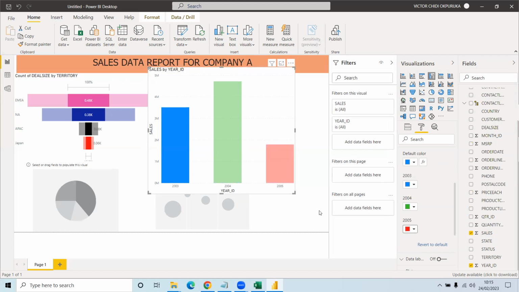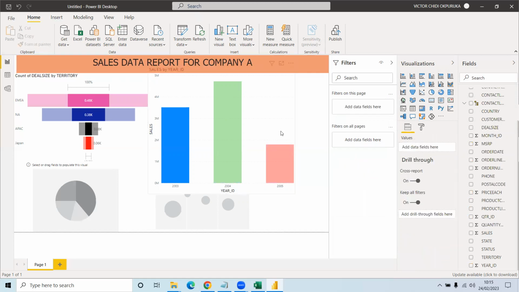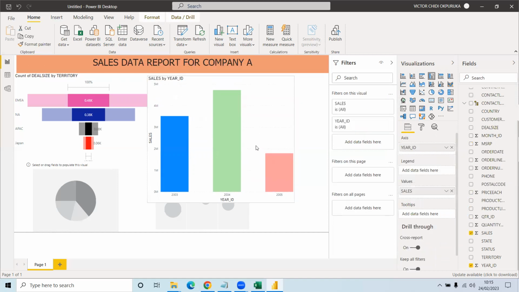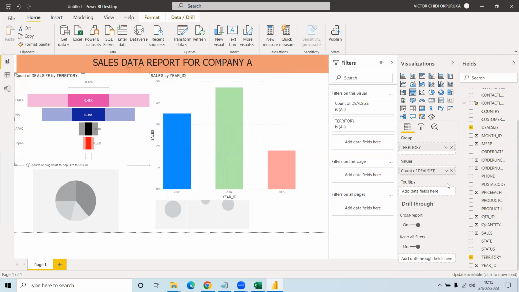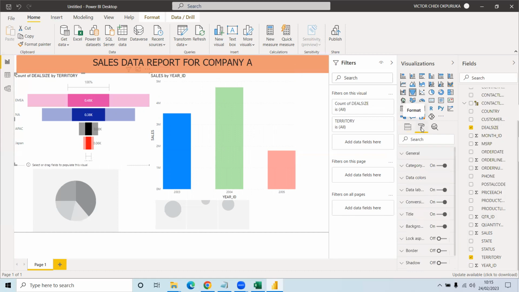So all you need to understand is that to provide actionable insights, if you see the title also, count of deal size by territory, all of this title, you can always adjust them, right? If you tap on it, you go to the format, general.